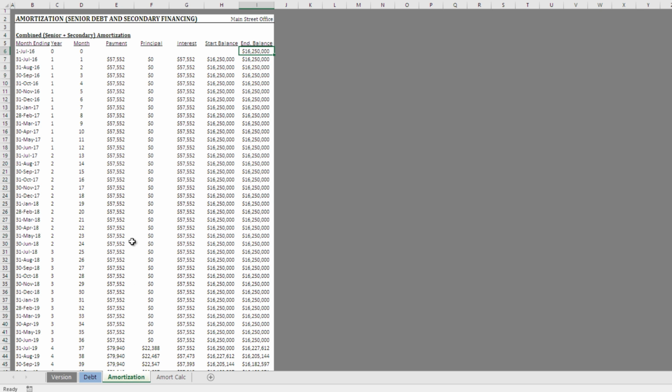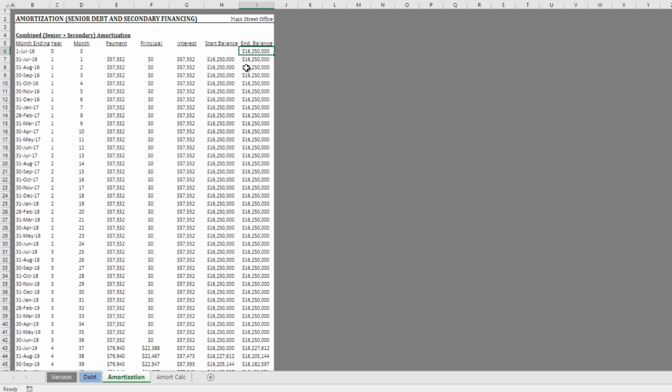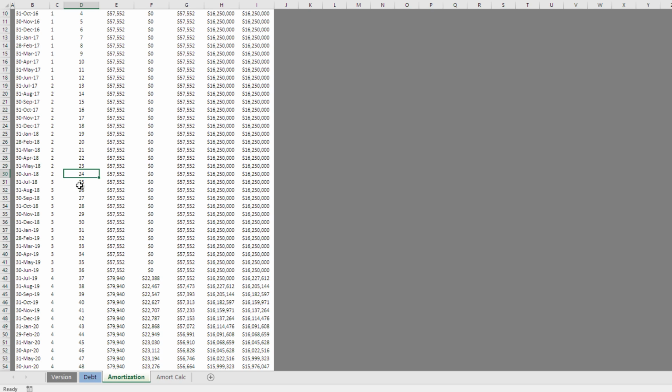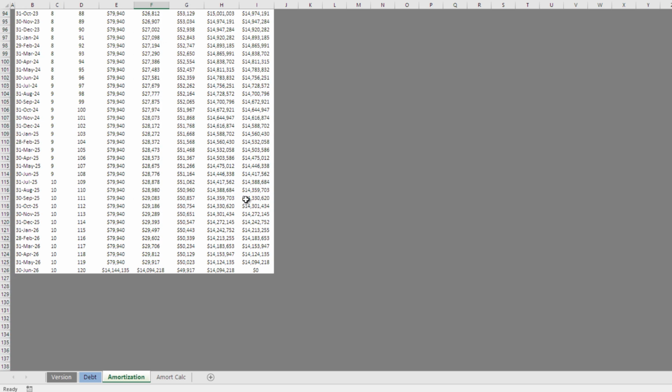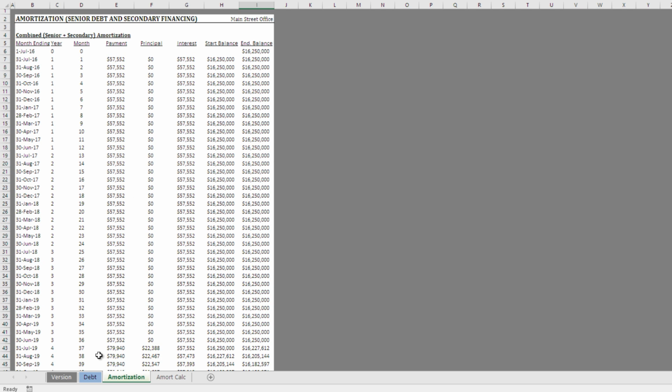We come to our amortization table. You'll notice starting at 16.25, which is our loan amount, and we have 3 years, so up through month 36, the balance doesn't change because this is interest only. And then our payments jump up to an amortizing payment. Now we start paying principal, and we do that through to the end of maturity, which again is year 10, month 120. We have this balloon, gets paid off, etc. So that's how new debt looks.